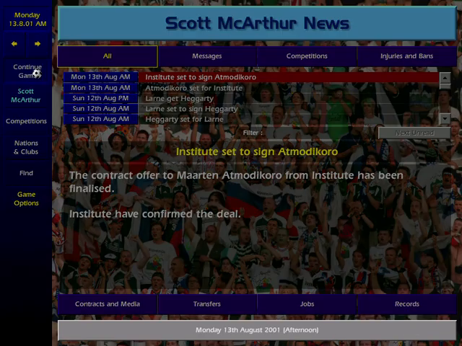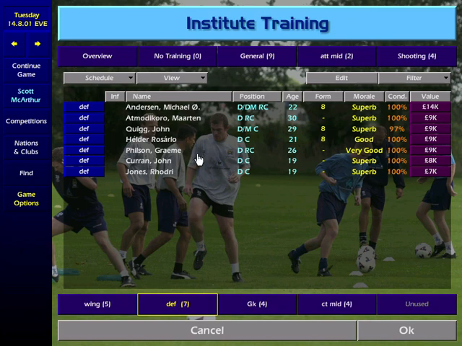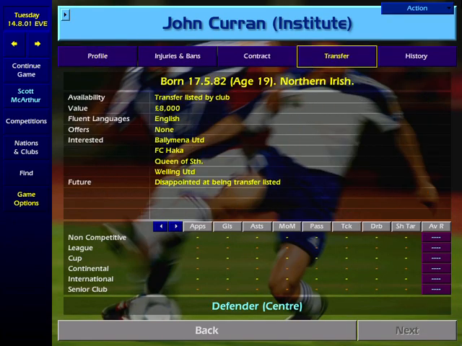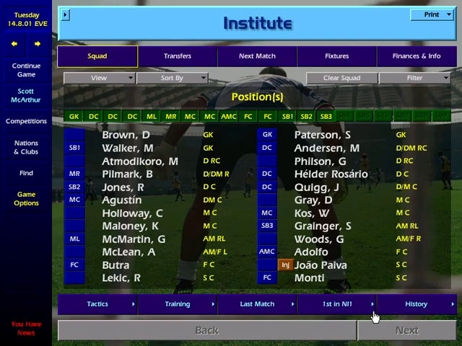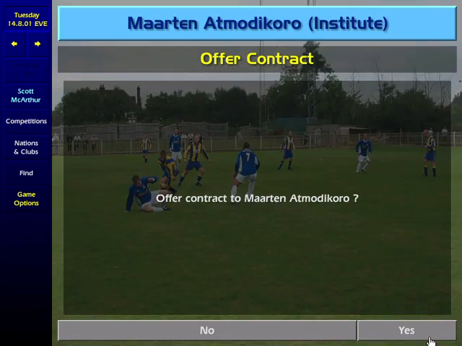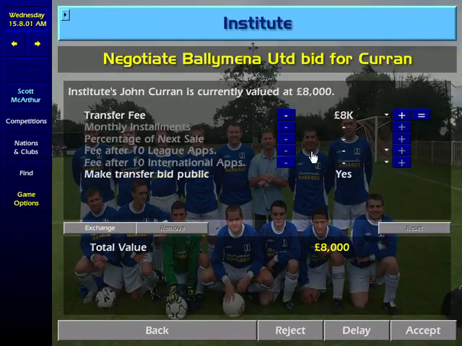And I've got this Dutch defender coming in now, Mod Ikoro. He's good, and we can move somebody on. And what I'll do is take Quig out for him, and now we can put Quig on the bench because he can play both defence and midfield. And straight away I'm just going to try and sign this guy into a player coach role. Because I need coaches basically, and there's none that want to come to me.